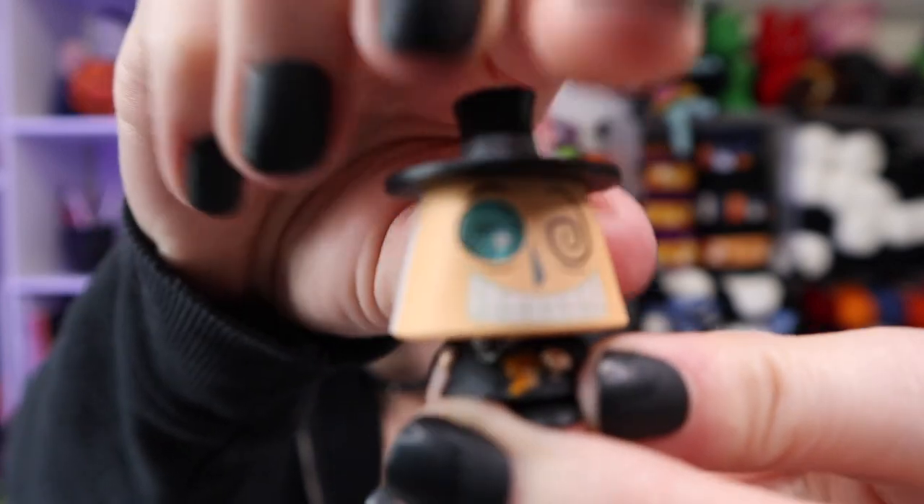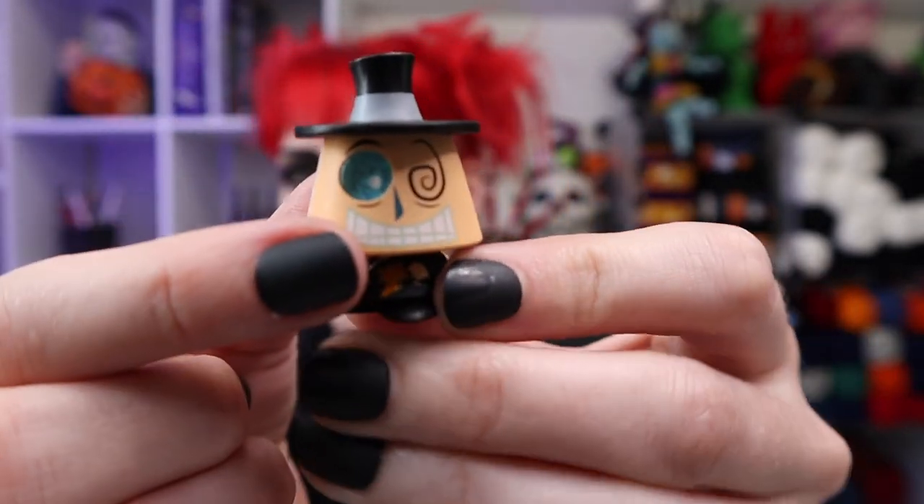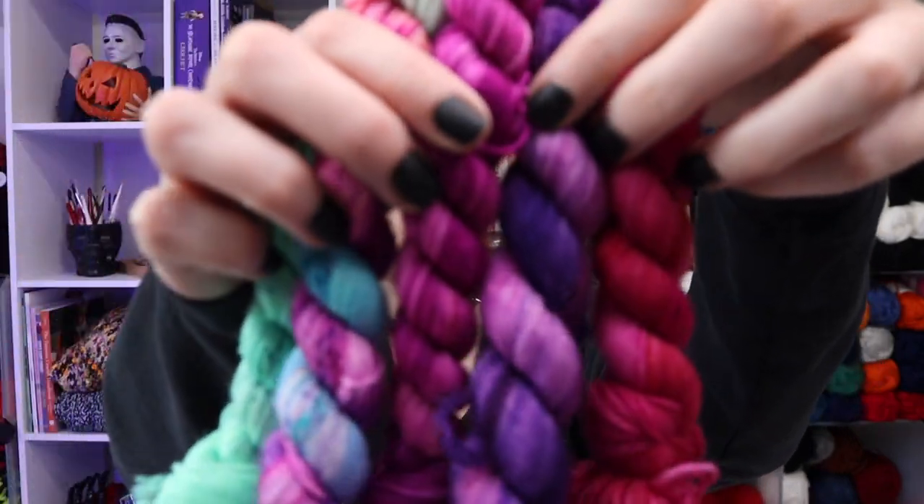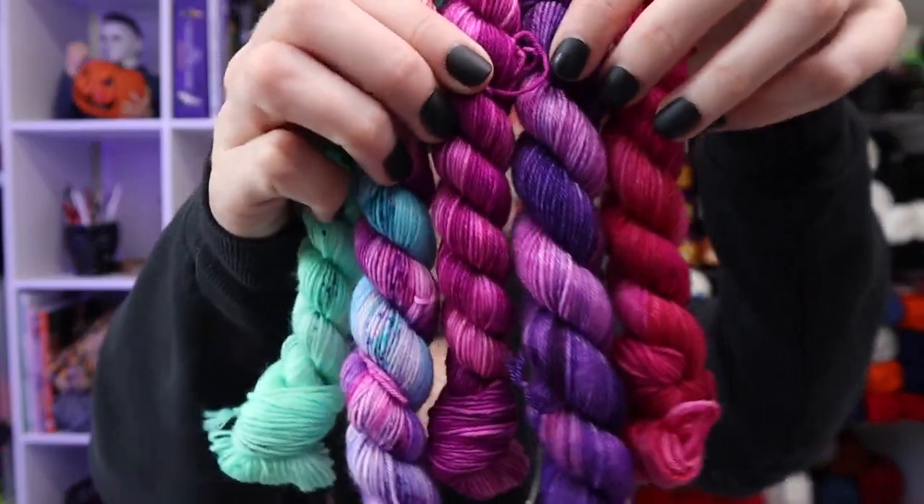This is probably my favorite stitch marker — I still need to finish it. It's the Mayor character and the head twists around, and it has a little gem for its eye. There's a little spider pendant too — it's just so freaking cute. It's also kind of like a fidget stitch marker. Are those a thing? If not, they definitely should be.